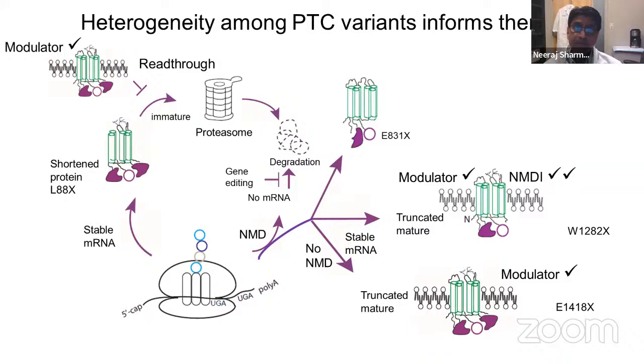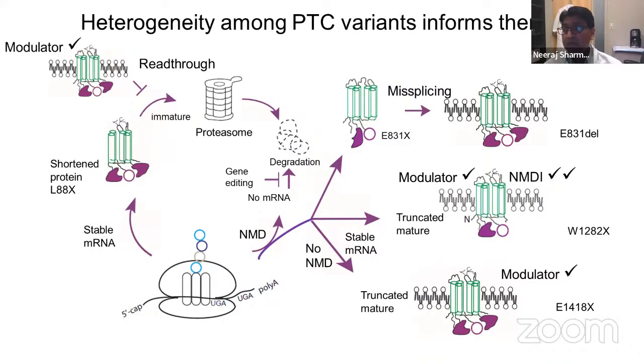Finally, in this category, there are also nonsense mutations that you should remember: certain nonsense variants result in exon skipping. This is a classic example that sits in the middle of the CFTR. What this results in is that either the full exon is skipped in frame, or one amino acid at the start of the exon gets deleted. What that results in is a mature isoform, and that is modulator responsive.